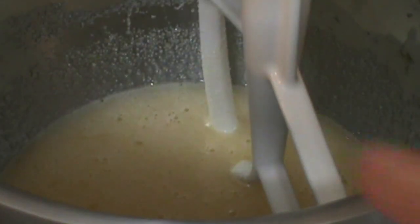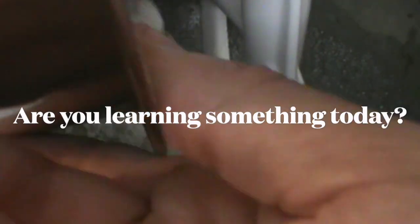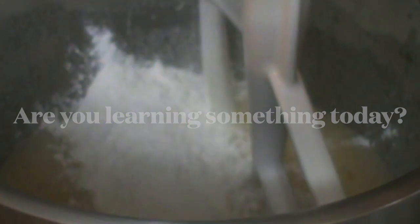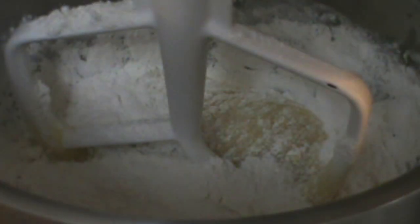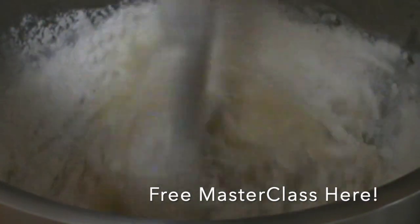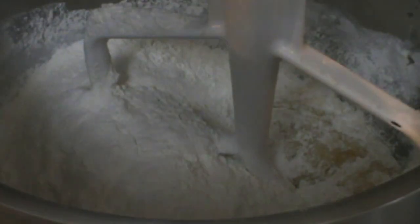Okay, to our egg mixture, we're going to fold in the flour. You do that in steps. You put a little bit of the flour and you turn it on and you turn it off. This is something you're only going to learn in chef school or pastry school, correct methods. I was taught by a master German pastry chef. Trust me. Okay, we're putting all this in. Again, we turn it on, we turn it off. Just enough to fold it in.